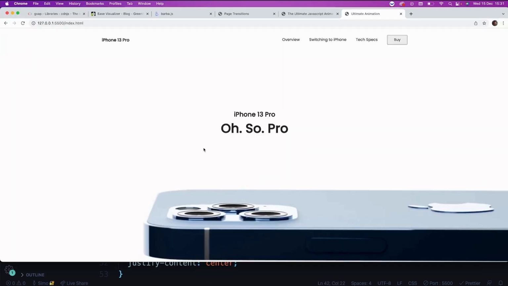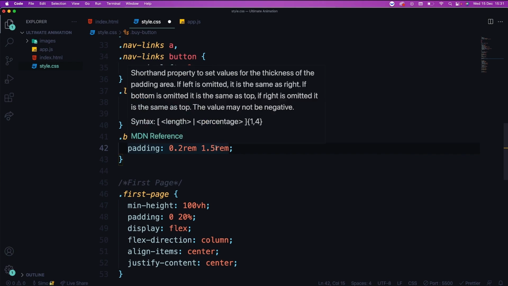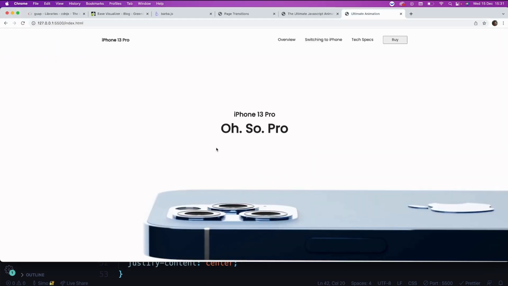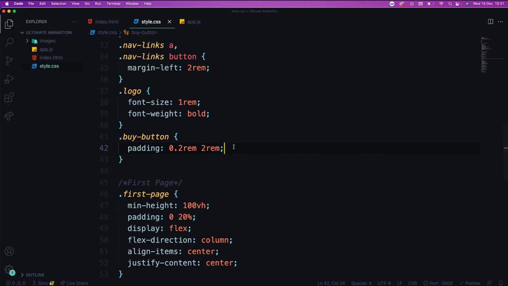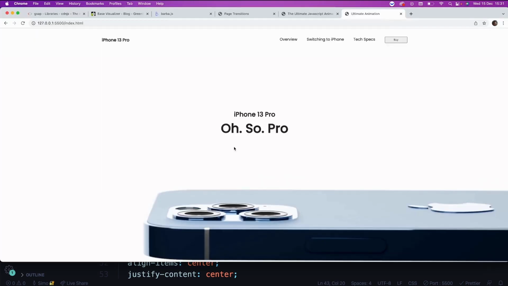Let's see how that looks. Even now it's too big. 0.2. Stretch it out that way. That's nice. And I'll just make the font size a bit smaller. 0.6. Like that. That looks quite nice.